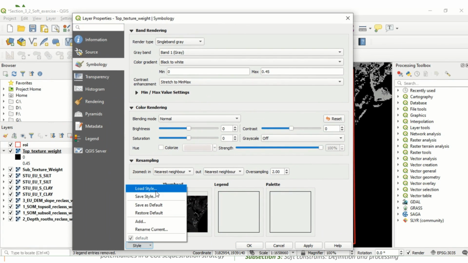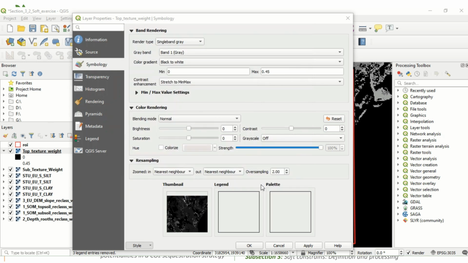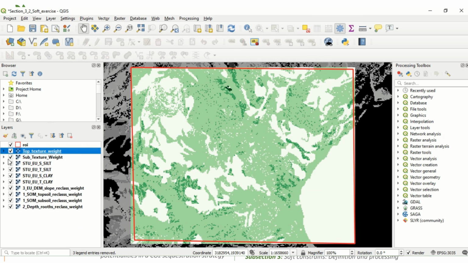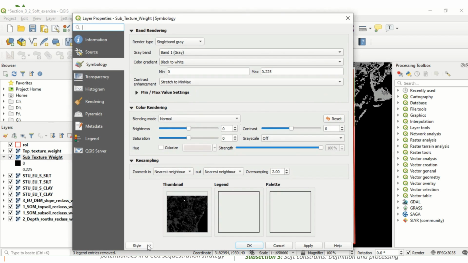You have in the models folder this style layer that you can use, and you can see the different values of this raster, and finally you can see the result.